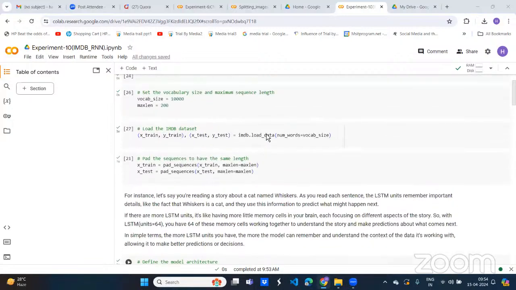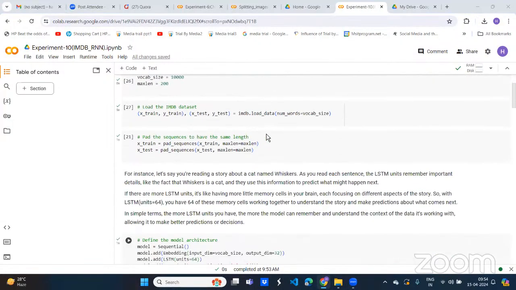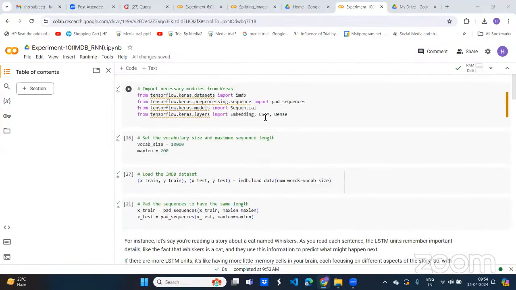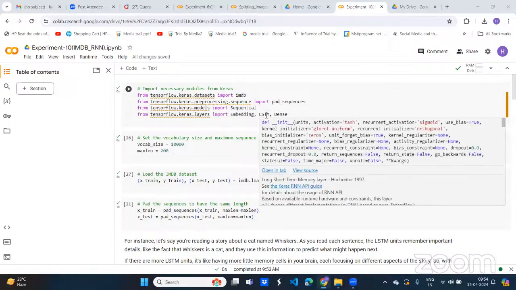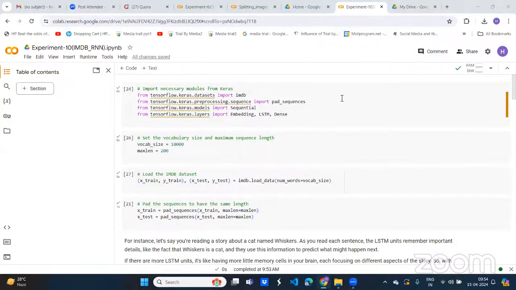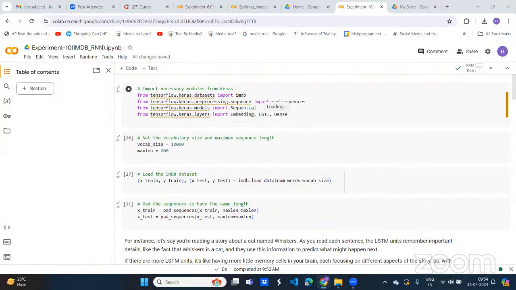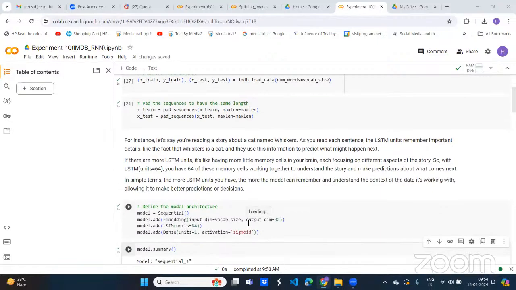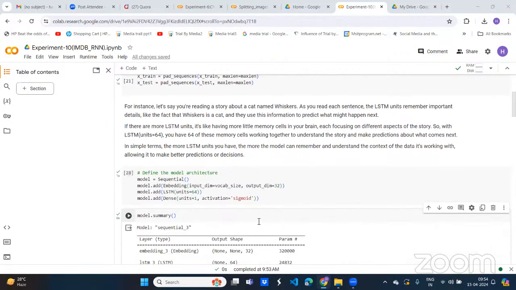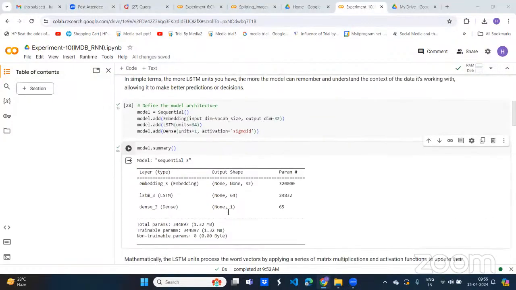So let's go to this LSTM. Here you can see that we have an activation function as tanh. If we are talking about the activation, what activation function do we have in LSTM? That is tanh, and it is responsible for the whole operation.